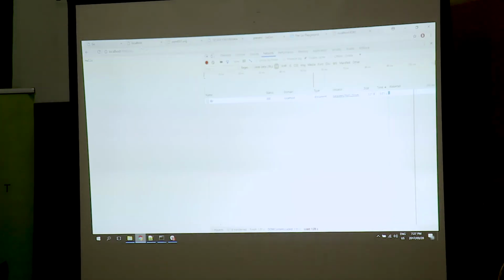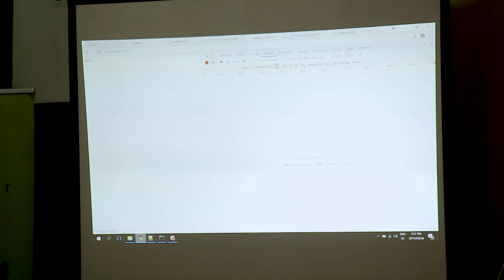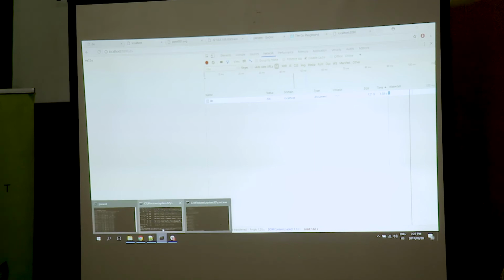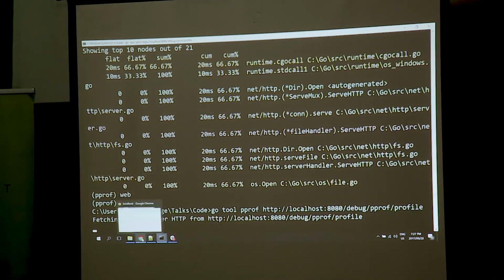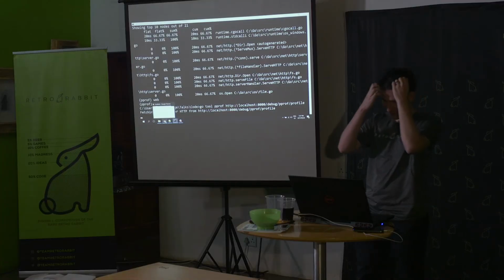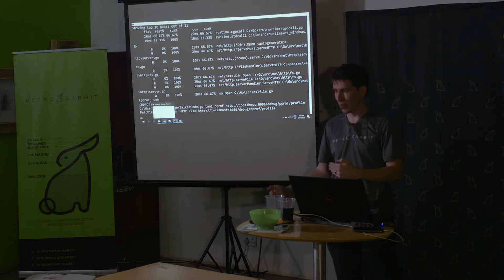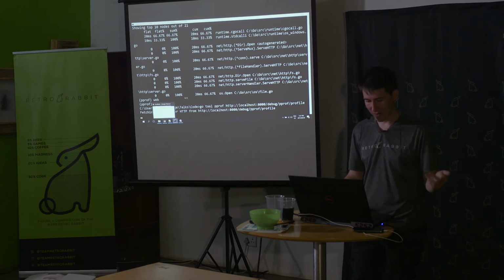Okay, now I have to go. Do is already open. So you can refresh network tab on the outside. That took 1.7 seconds to loop 2 billion times. That's good. But we might not want to loop 2 billion times. Okay, so there is a way to set the duration of the profile you want to take. I forgot what the flag was.